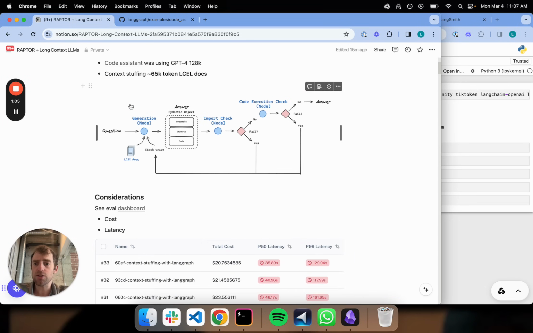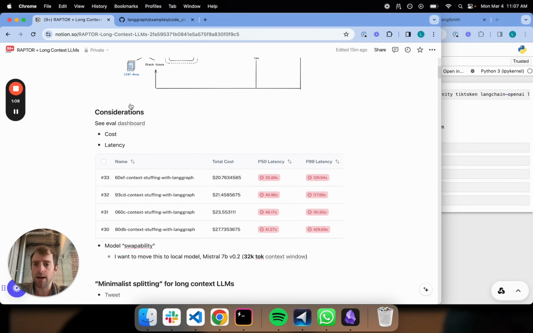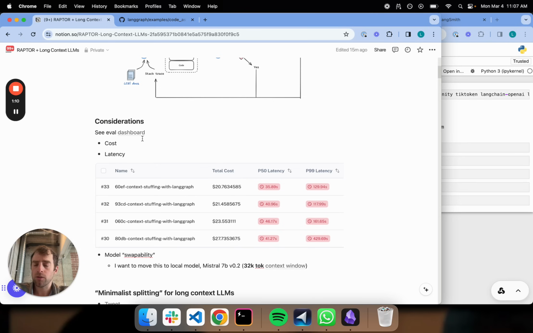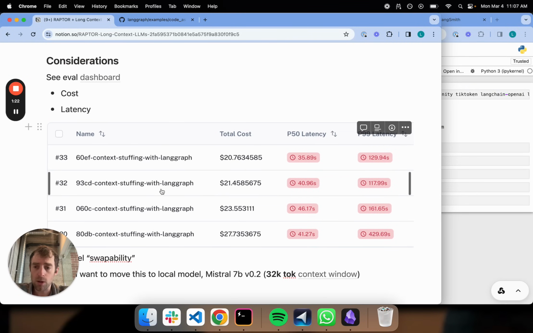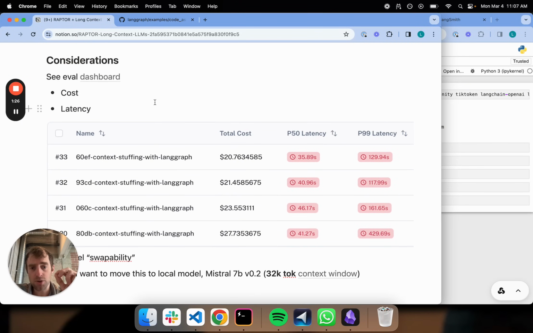But there are some considerations I wanted to point out here. So I ran evaluations, and for those evaluations, I look at 20 questions. So basically it's 20 generations. Now look here, this is the Langsmith dashboard that I used for those evals. And you can see something interesting.